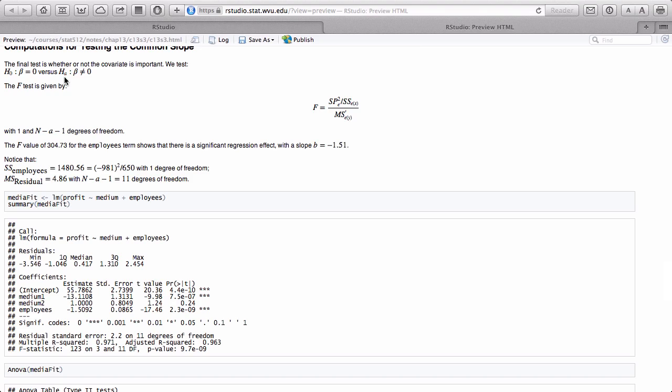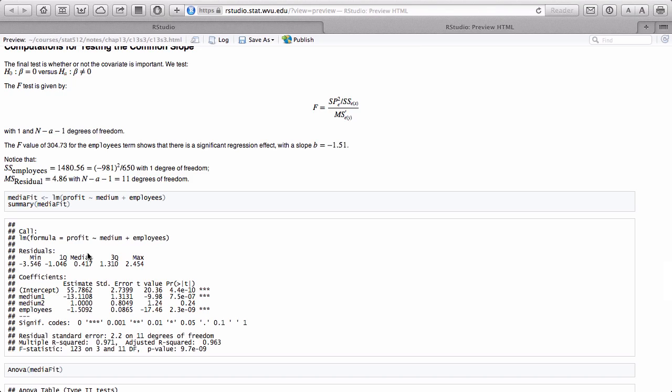So the next thing is, what we did previously back in section 2 or section 1 is we simply tested this hypothesis. But here we're kind of now stepping back. We're saying, okay, test the unequal slopes model first, and then if you fail to reject, now we have the simpler model where we have a common slope model. Now test whether the common slope is even needed. So that's the more correct way to do things.